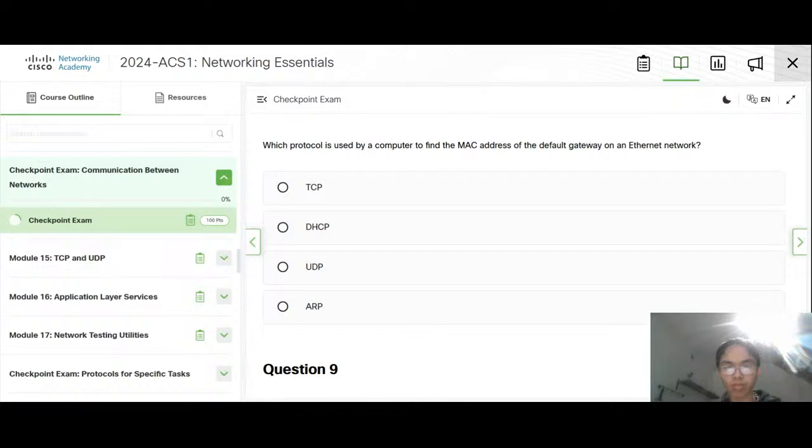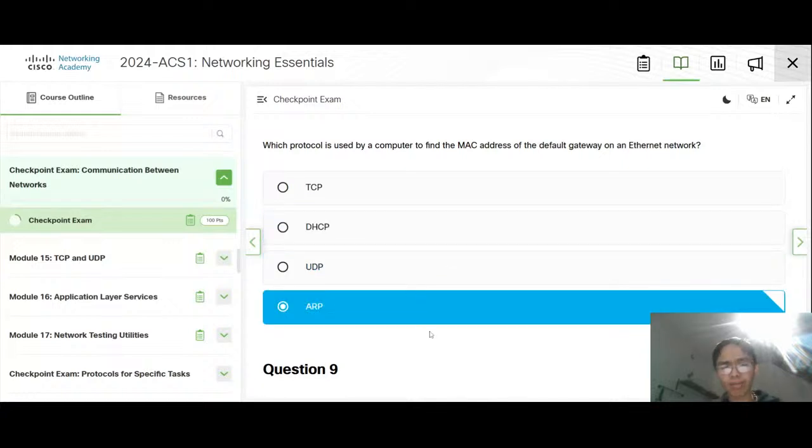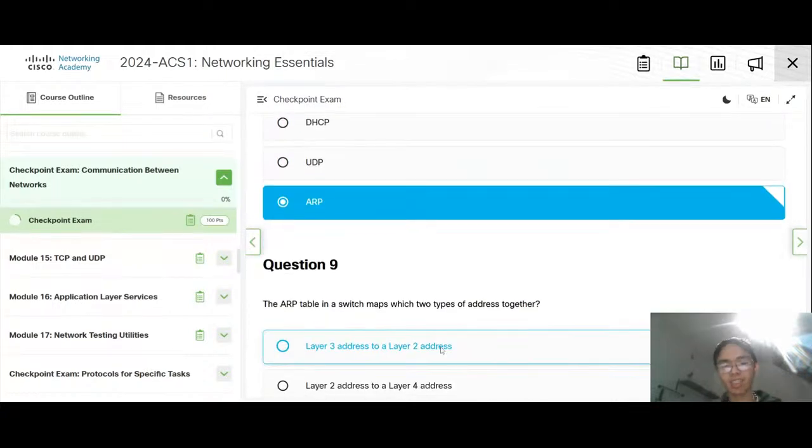Which protocol is recommended for finding the MAC address of the default gateway? IP? I don't think so. Address Resolution Protocol, UDP, or TCP. The only one we use is ARP, right?